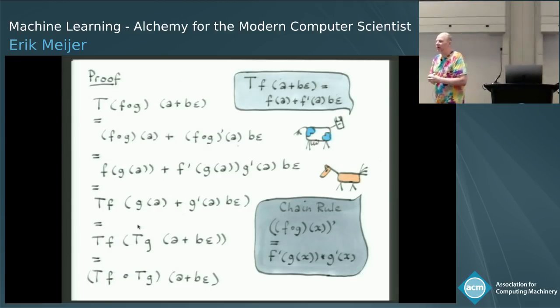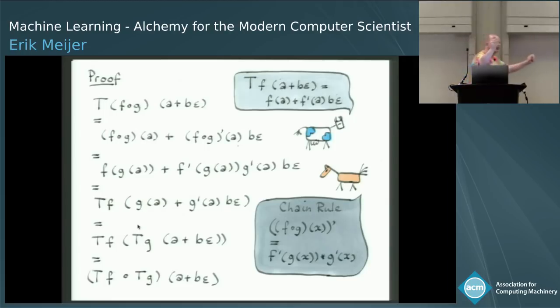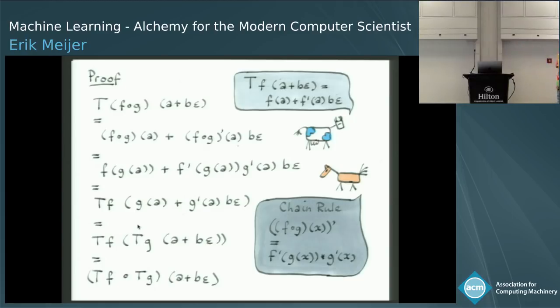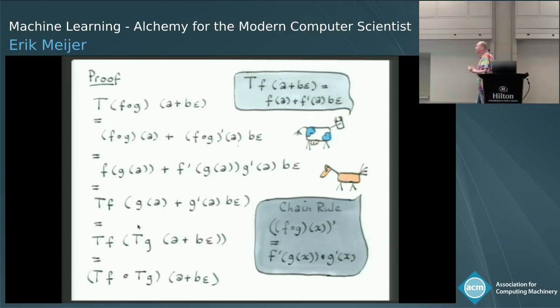So what does this mean? Well, this means that if I have a function that is composed out of smaller functions, and each of these smaller functions is differentiable, then because this lifting is a functor, I can find the derivative of that big function by simply applying this functor to it and computing as we go. And this is what people call automatic differentiation. Okay? So automatic differentiation is really easy. You just lift values into these pairs of dual numbers where epsilon squared equals 0.